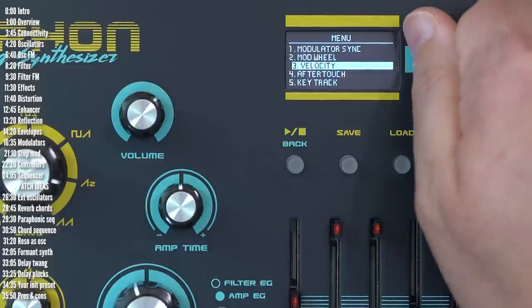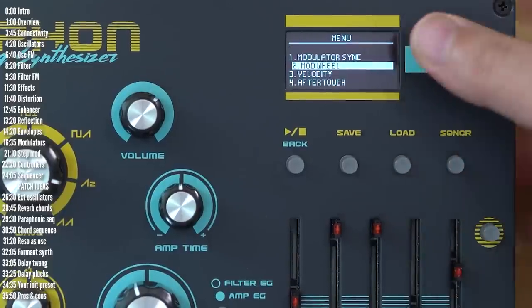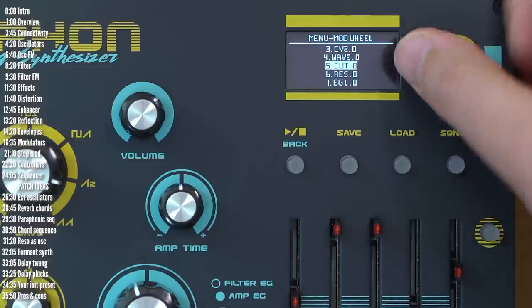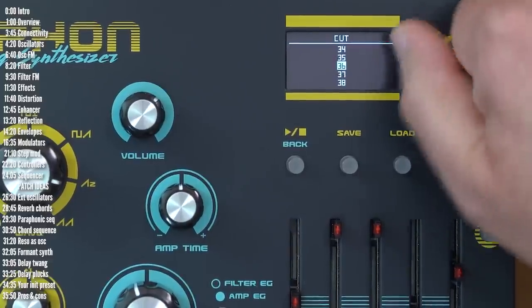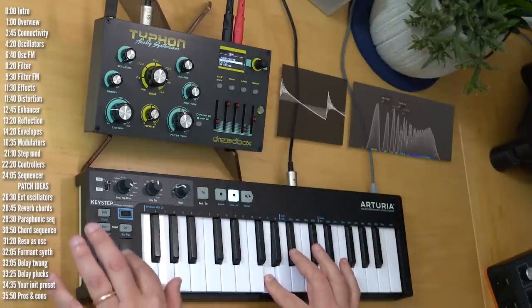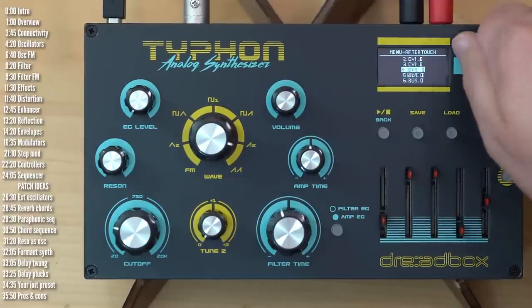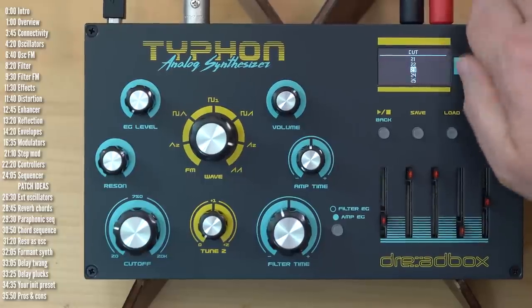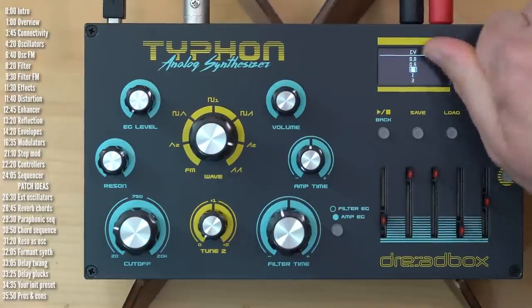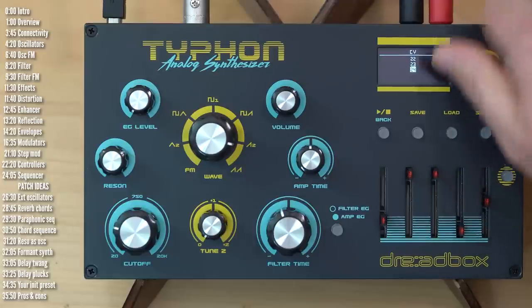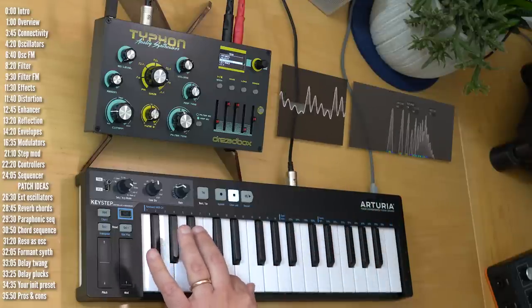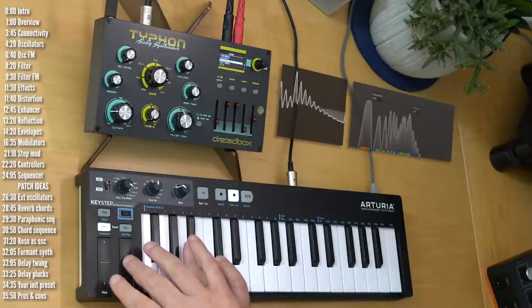You've got access to all of these sources to control, let's say, for the mod wheel, for example, any one of the modulation destinations. Let's go again for what's audible. Let's say filter cutoff. Press this. Increase mod depth. And then once you set that, the mod wheel will control filter cutoff. I could assign aftertouch to, let's say, both the filter cutoff, and let's also assign it to the pitch of the oscillators for fun. Semitone intervals again. And now we're both opening and closing the filter and controlling the pitch of the oscillators with aftertouch and with the mod wheel.